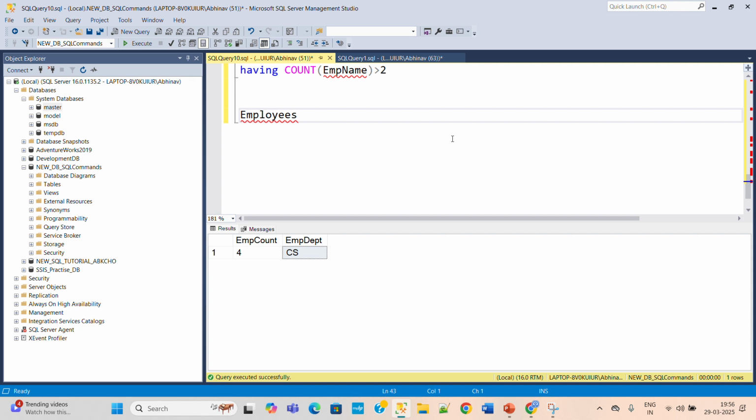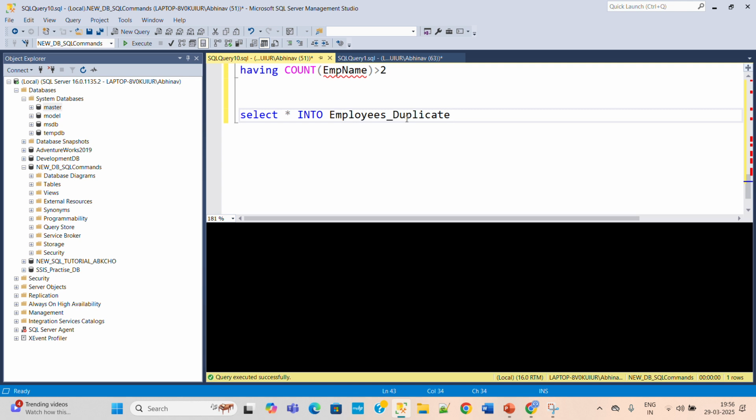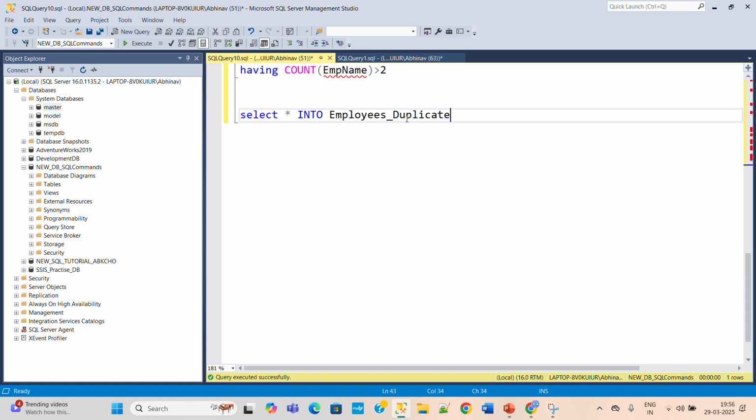We can write select star into, and the new table name you need to mention here is employee underscore duplicate. Like this you can duplicate your table in SQL Server. That is also one thing to note. Select star into employee duplicate from the employee table, from which we want all the records.